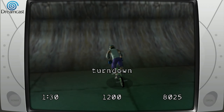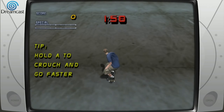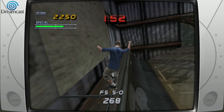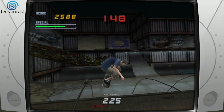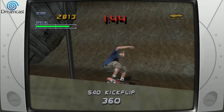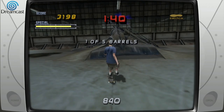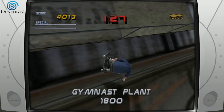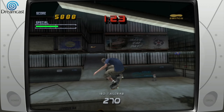Tony Hawk's is absolutely fine. Let's jump straight into a game. I still think this looks decent, and it's running at the right speed, which is nice after the Dave Mirra. Everything's very responsive. It was playing music just now, but obviously I can't include that. It's really, really good — such a great game.